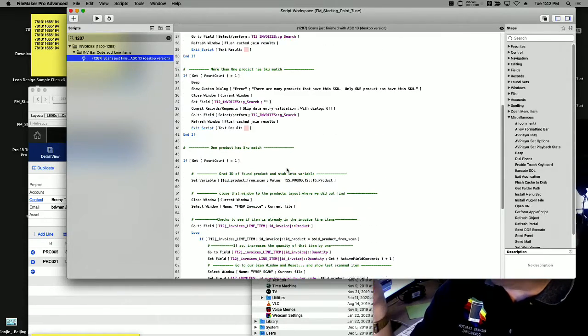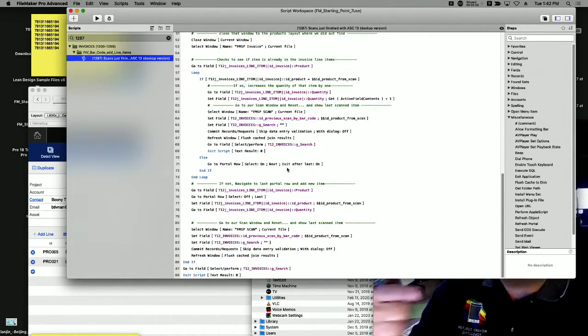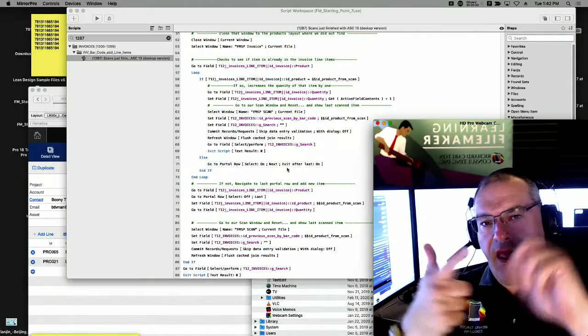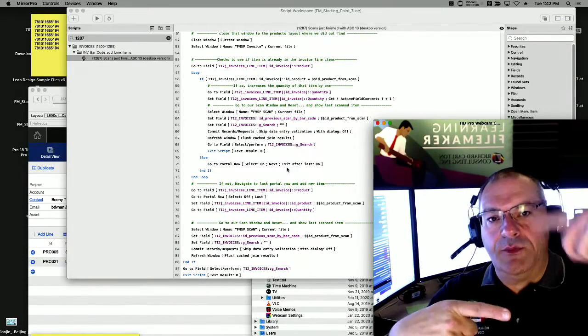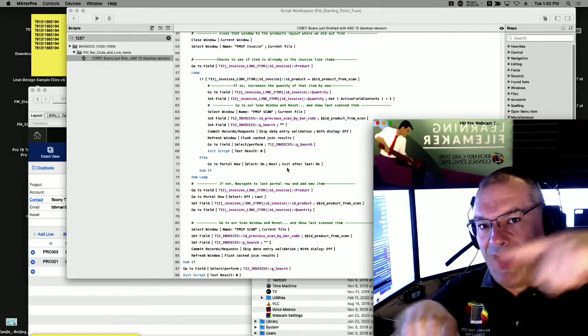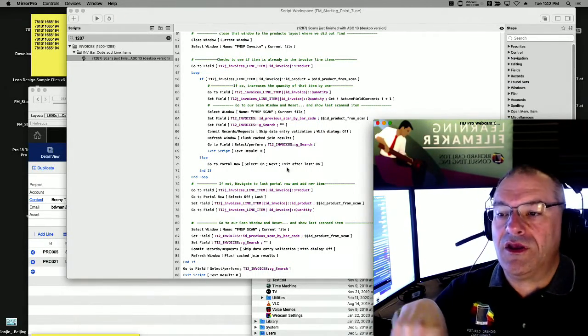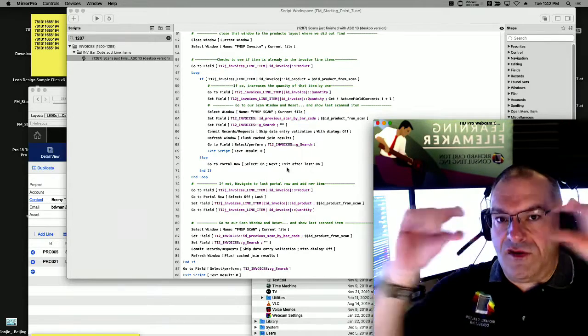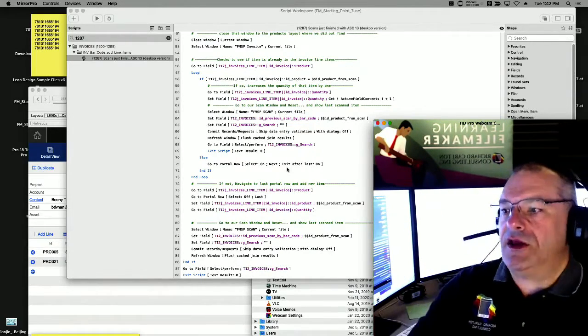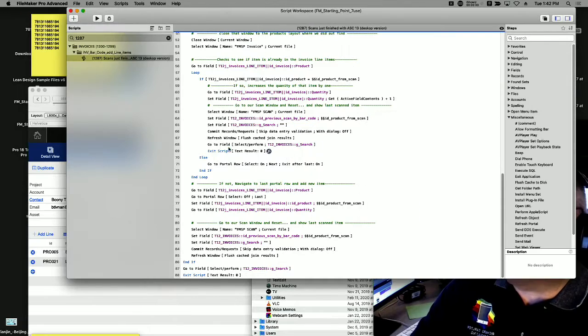At the end of the day, it does two things. First, it does a loop, and it checks the items to see if your item's already in there. Like the Lysol was already in there, so it added another one. It didn't create a new entry. If it doesn't find it, then it creates a new entry in your invoice line item. So if it's running the process where it finds the item already in there, it runs this one right here. What I do is I say it exits out, and it stops the return from exiting.